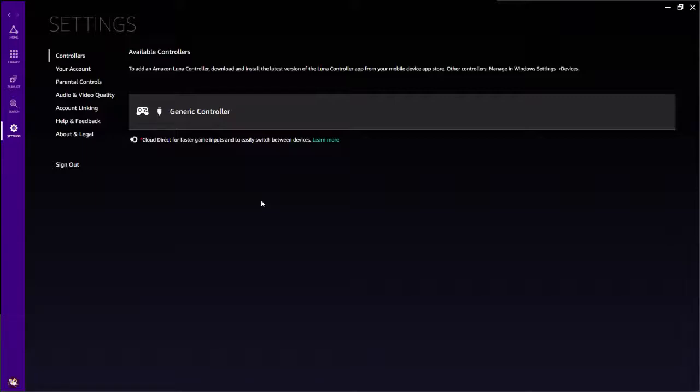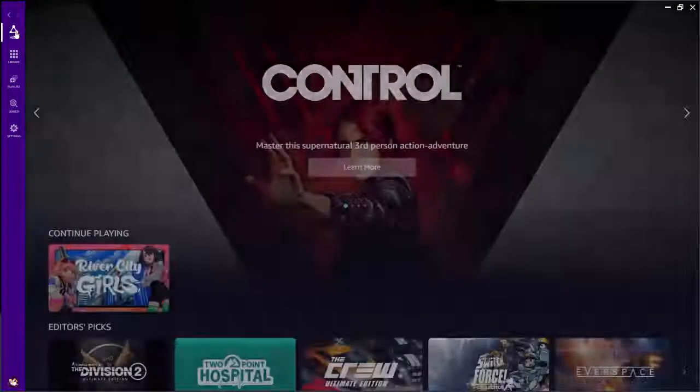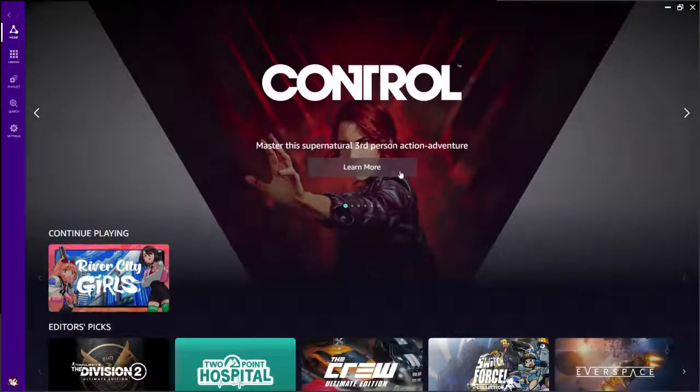But let's jump in. Let's go ahead and see. So we are in what looks to be the Luna interface. This is the settings. Looks like it came across my controller, audio, video. I'll leave it there. Standard. That's fine. Looks like we got a tab on our left with our different sections here. We can go to our home section. This is the home section here.